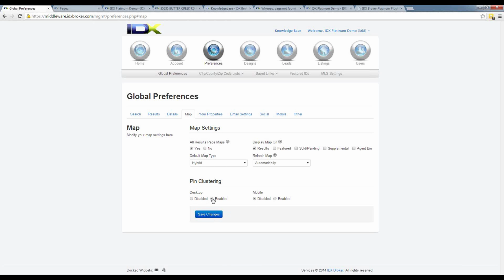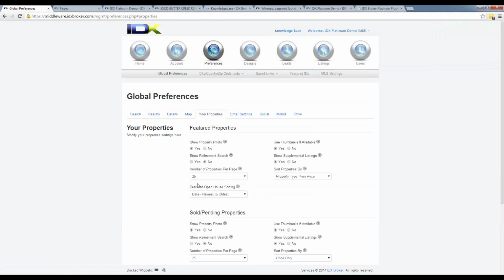But if you'd like map clustering and you don't have it now, you can go into Map, Pin Clustering, and then set that to enabled. And be sure to save the settings. And it'll give you a little growler. We call this a growler up at the top that confirms that the page has been saved.